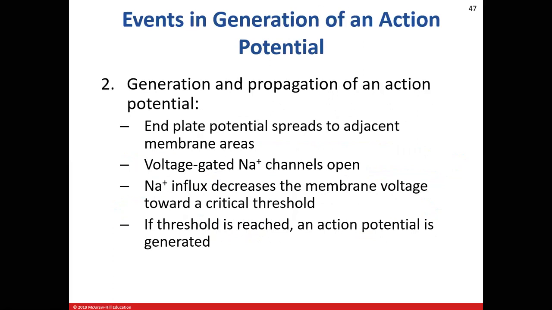The second phase of this is to generate and propagate an action potential. The end plate potential now begins to spread as more and more channels are open, more and more sodium comes in across the entire end plate. And so it's going to spread to the areas adjacent to it. As it leaves the motor end plate and gets out onto the rest of the sarcolemma, it's now going to stimulate our third type of channel. That third type of channel is our voltage-gated sodium channels, okay?